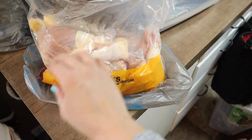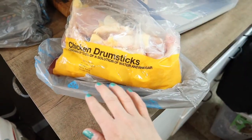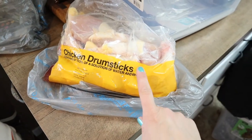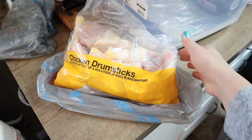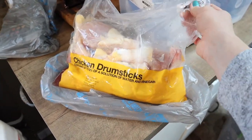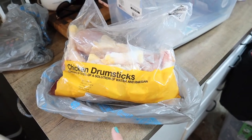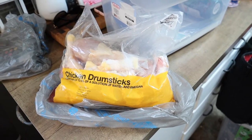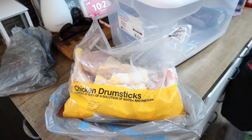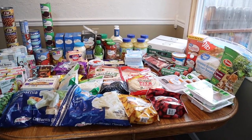This was leaking all over, so I've got it in a bag right now and I'm going to throw it into my freezer. I might actually pull those out and put them in gallon ziploc bags so it doesn't drip. I had ordered the frozen ones and this was a substitution they gave me, but they are going to go in my deep freezer just as soon as I get them reorganized.